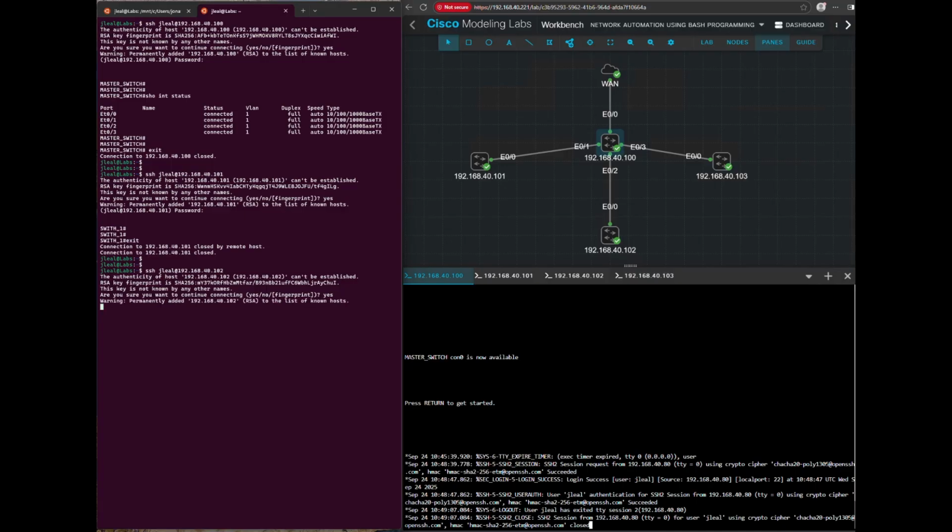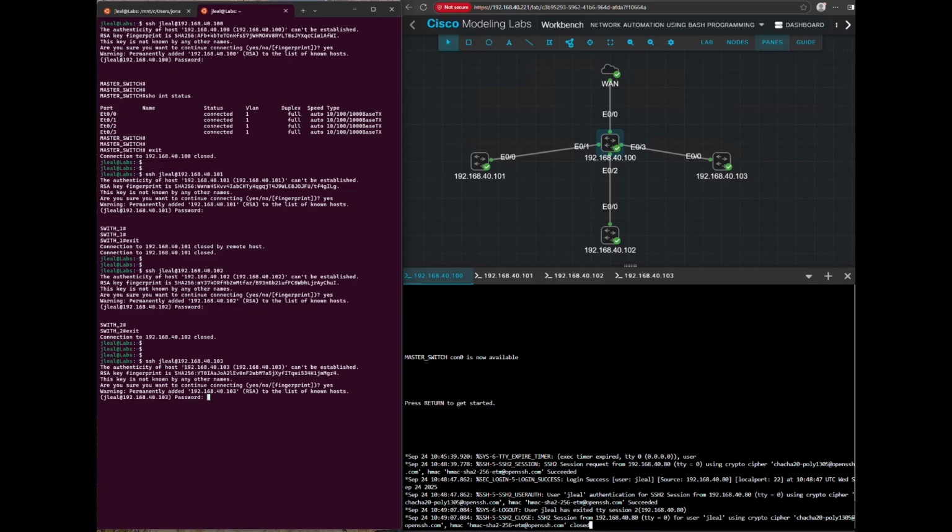Say yes, and I'm going to enter the password. And lastly, switch 3. Yes, and I'm going to enter the password. And I'm in all 4 switches. So SSH has been enabled and it is working.